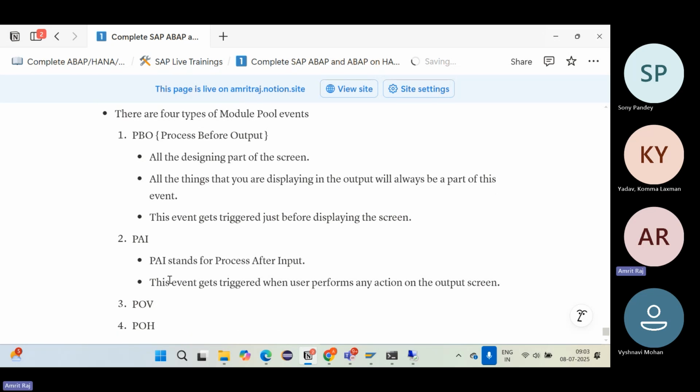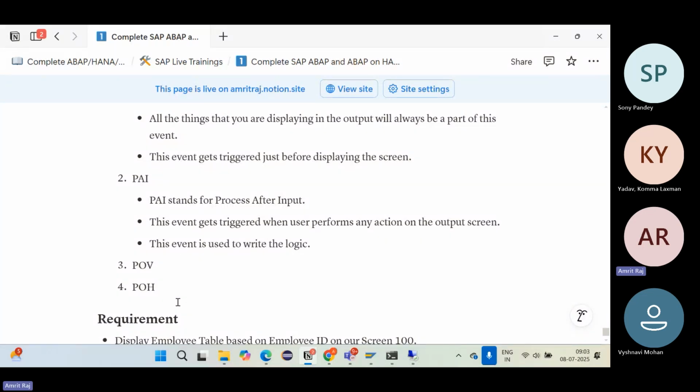Any action, any sort of input you pass, this event will be triggered. This event is used to write the logic. Using this event, you will be writing your logic.